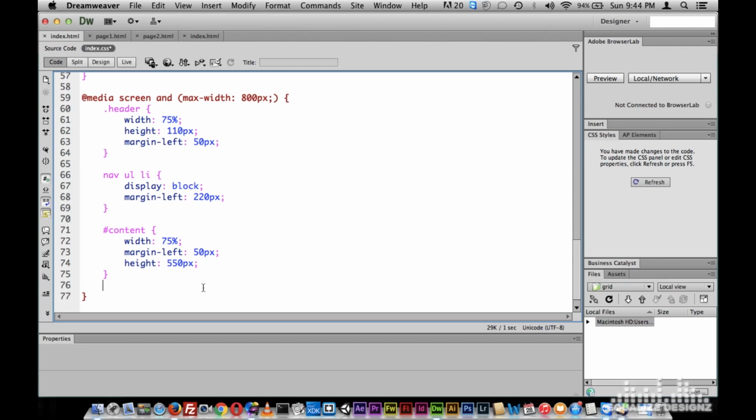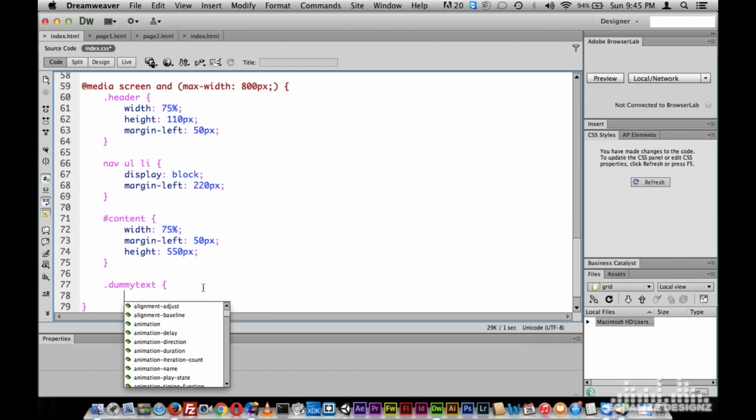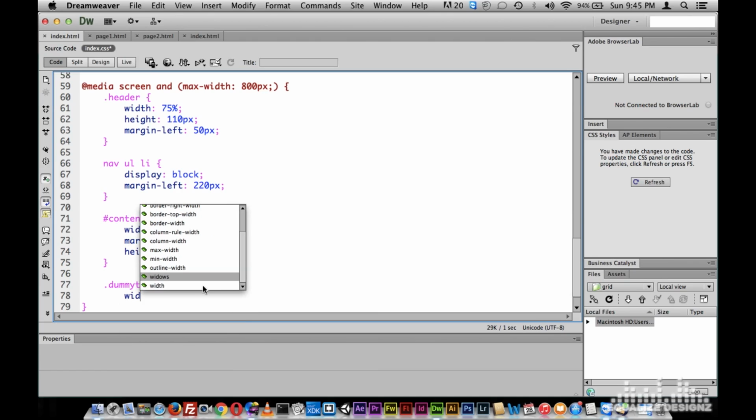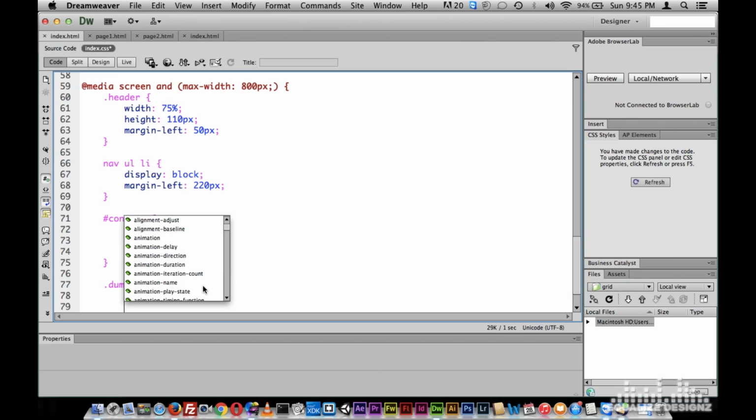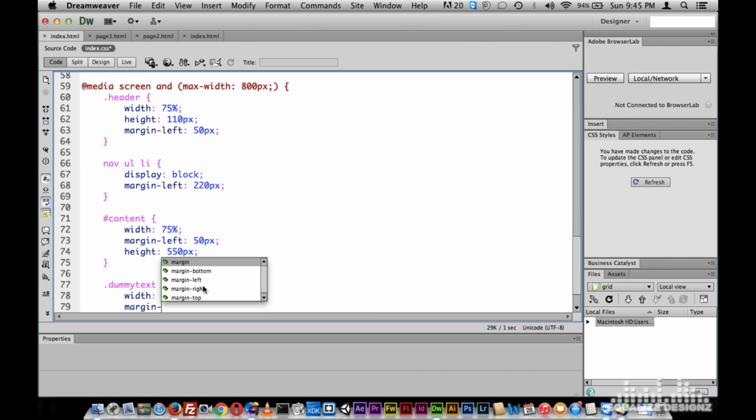Then the next thing we're going to add is our dummy text. Dummy text is a class, so period, dummy text. The dummy text also has a width of 75% and a margin left of 80 pixels.